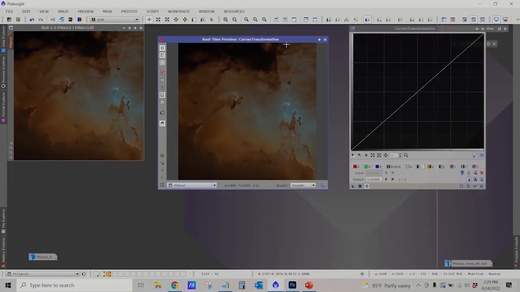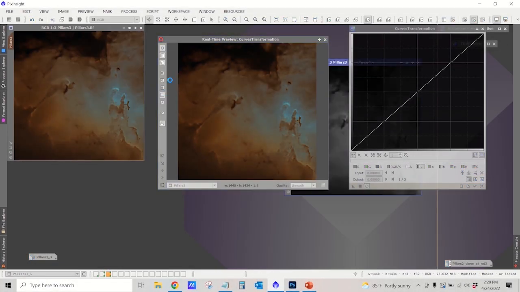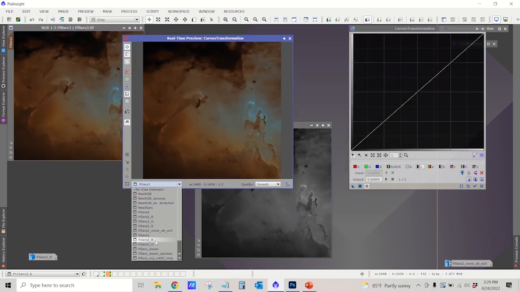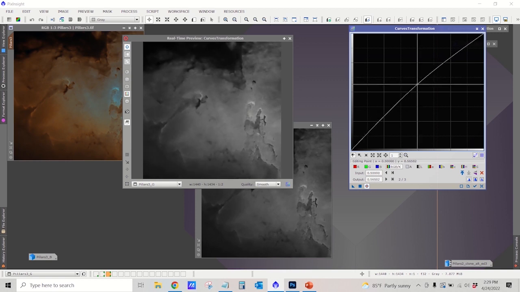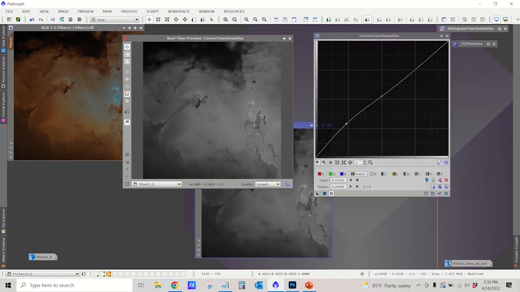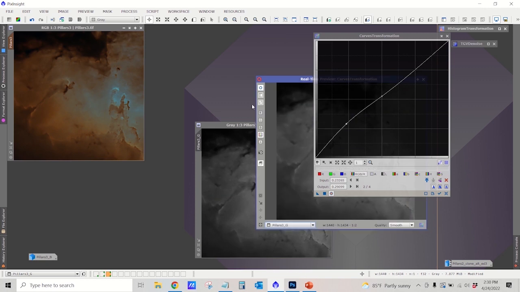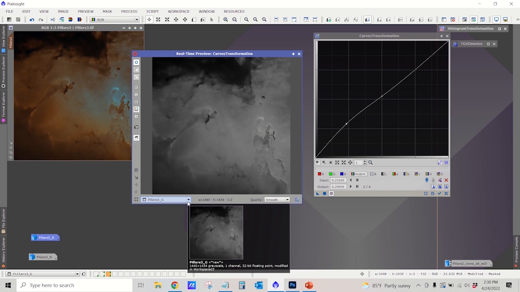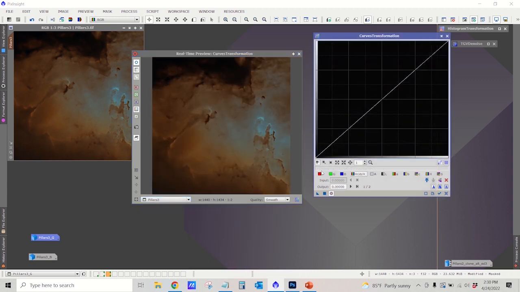I'm going to speed this process up a little bit so that it doesn't drag on. So now I'm doing the green, and I'm going to do the same thing. I'm going to brighten it a little bit. Two handles, not too much around the pillars. There we go. Good enough. I'm going to then take it and apply it as a mask. This is the green mask. Okay, now I'm going to again reduce red first. And I can start to see some yellows coming out. Can you see that? Increase green and maybe increase blue a little bit.